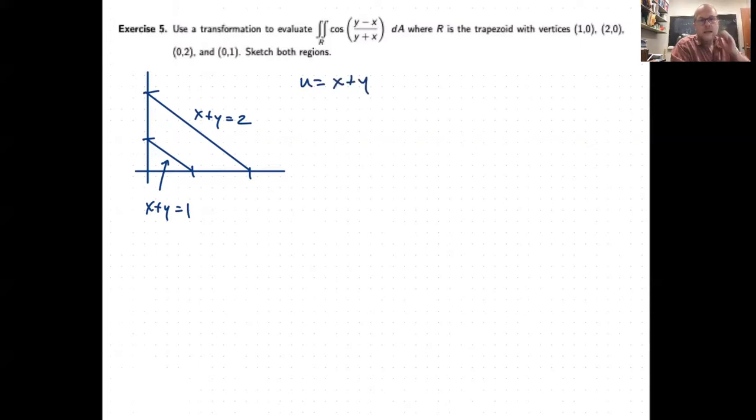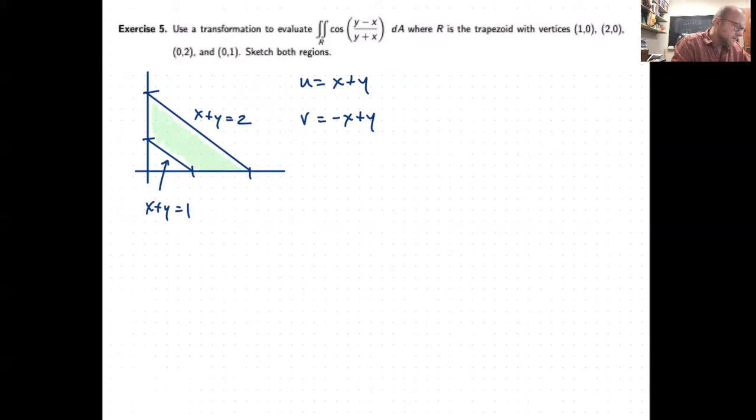And then if you want to get your v to work out there, if we look into what we're integrating, then it seems like another good choice would be either minus x plus y or x minus y. Either way totally ought to work just fine for this. Okay. And I did forget to do the standard thing of trying to shade this in so that it looks a little bit better.